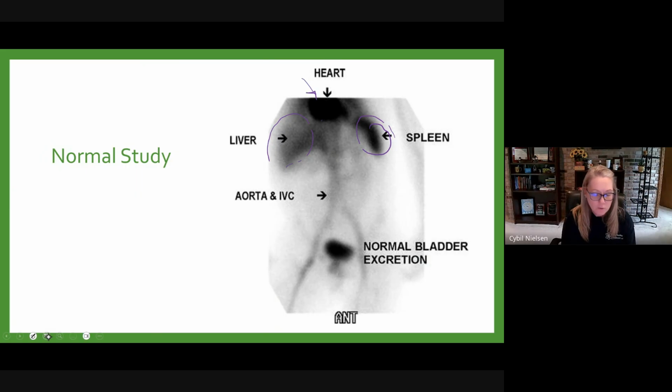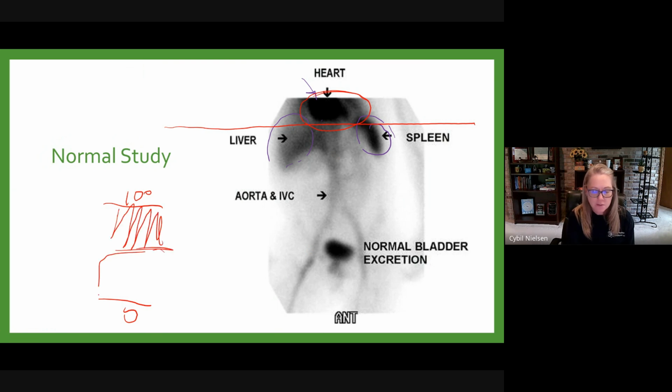And what you really want to do is you don't want this much heart in your field of view. You should really cut off right about there, because if that's in your field of view, it makes your grayscale, so you have like a 0 to 100 grayscale. This is taking up about 50% of your grayscale, which means this is all you have left in terms of contrast to see what you want to see. But once you move that out of the field of view, now all of a sudden you have the full grayscale to be able to see it better.